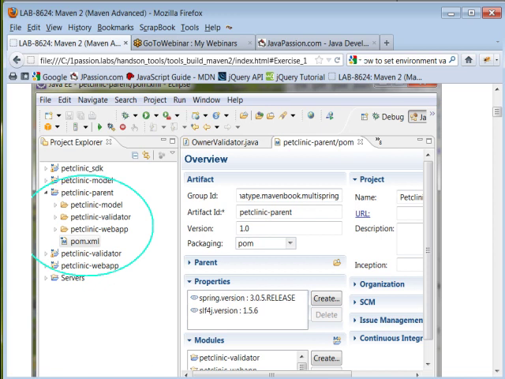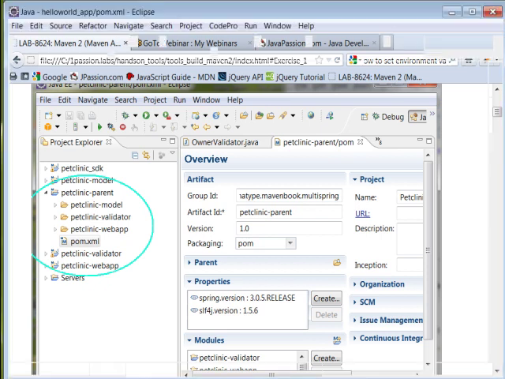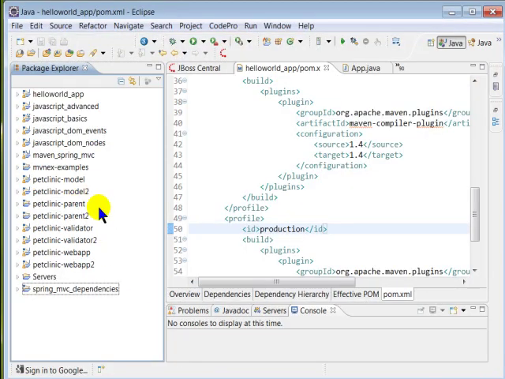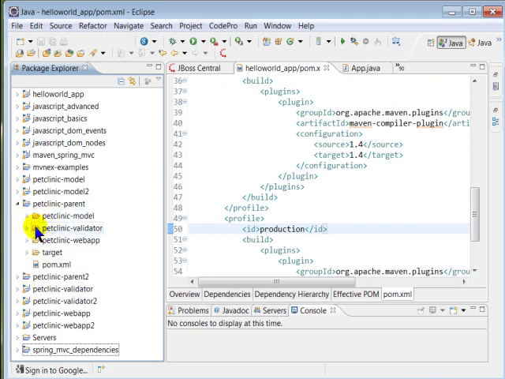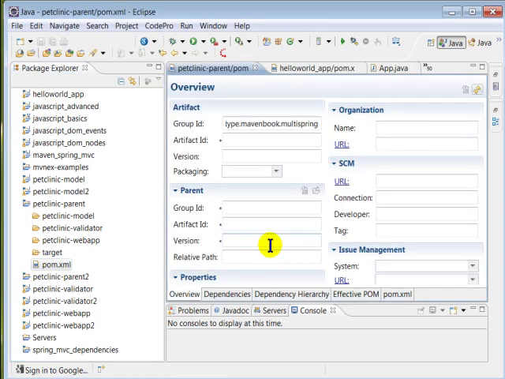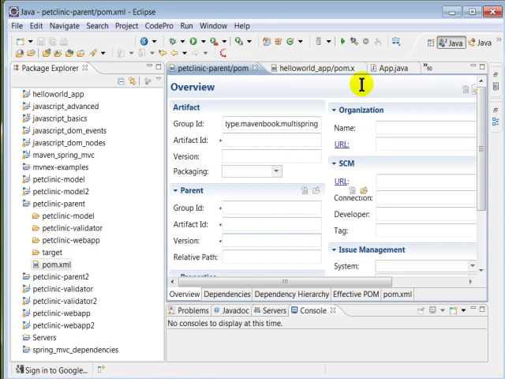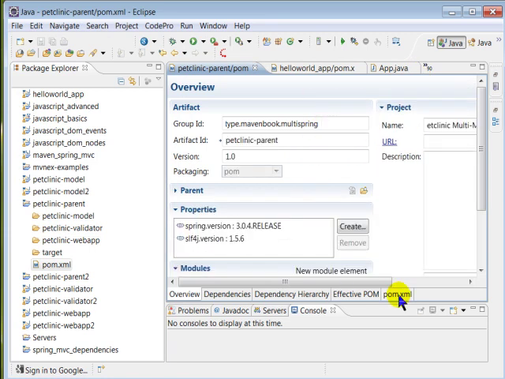Let's take a look at that. We should have 4 projects. These are the 3 child projects, and then we have a parent project, which is a multi-module parent project. So this is the parent. You can see we have a pom.xml file. Let's see the source level.